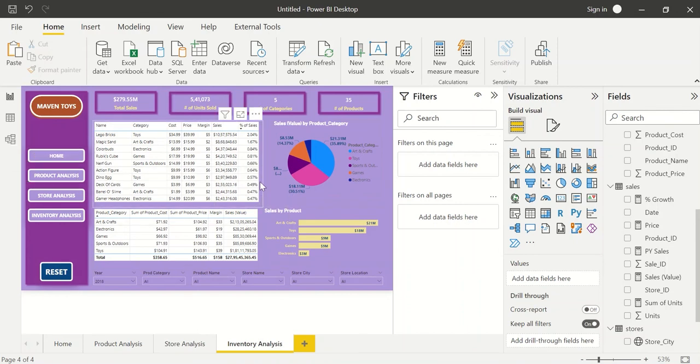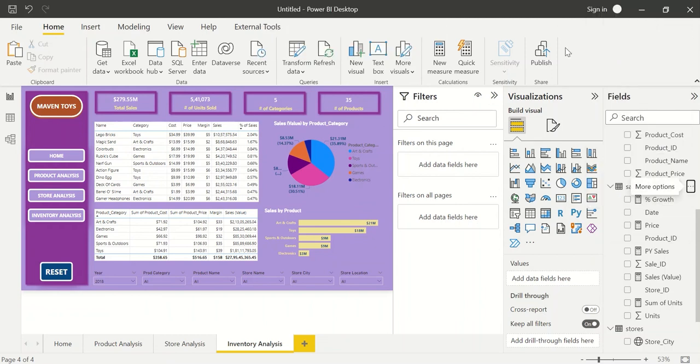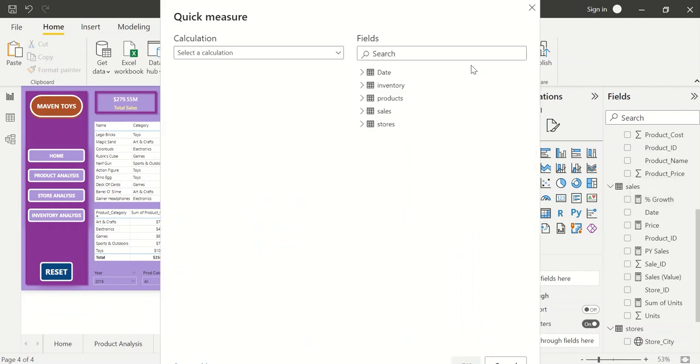All right, guys. I feel you have understood how to create the dashboards. We can drag and drop from these visualizations. We can add more visuals from here. If you want to have some measure, you can create a DAX. You can just click on the three dots and create a new column. If you want a custom column, or a measure which Power BI has already defined, you can click on quick measure.